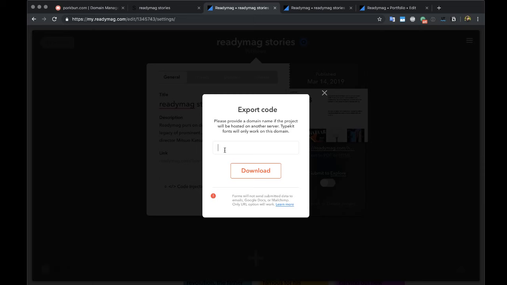So after that, on your end, you get to decide if you want to configure your project along with other projects using subfolders or even subdomains. But again, this is done if you would like to achieve similar results as our main ReadyMag Stories, the way it's currently set. That will be via code export, again included with our professional plan, or you can request a custom plan with such a feature.